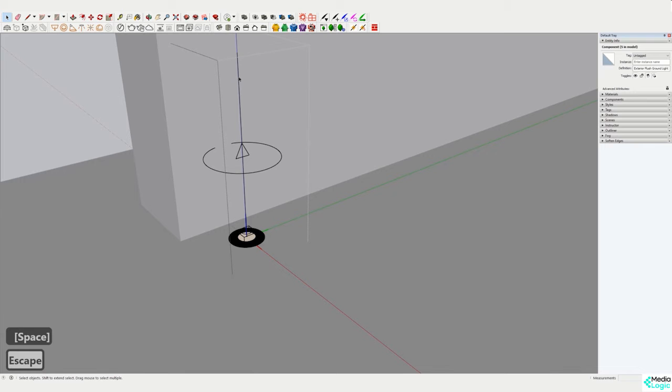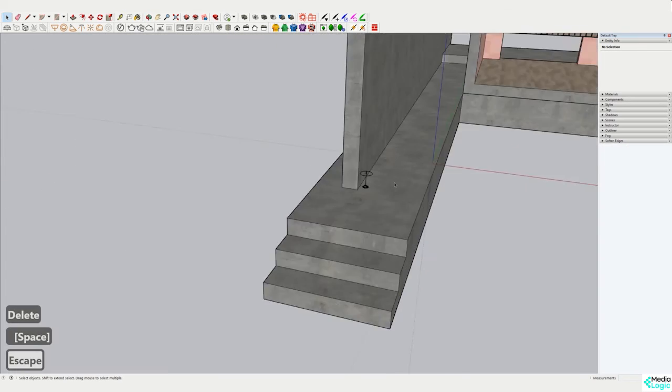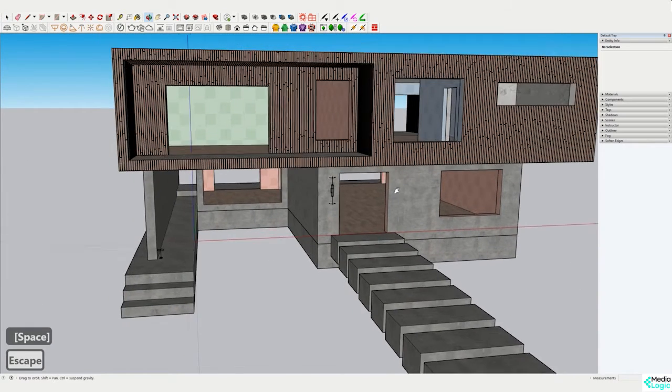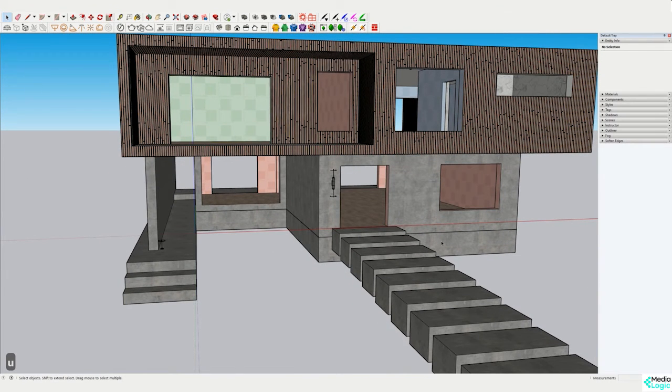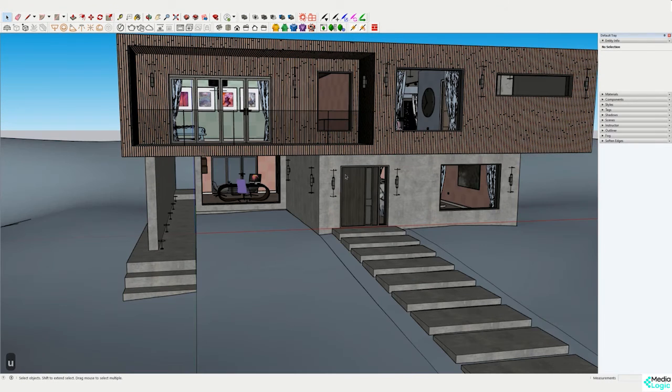We can delete the reference line as it's no longer needed, and we just need to run an interactive render. Press U to unhide everything. At this point, you can also see all the V-Ray lights have been added to each component even though they were hidden. Now let's open up Asset Editor.